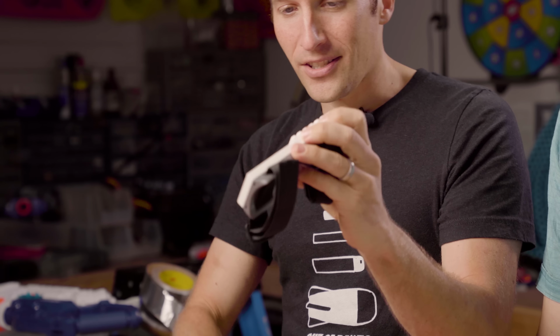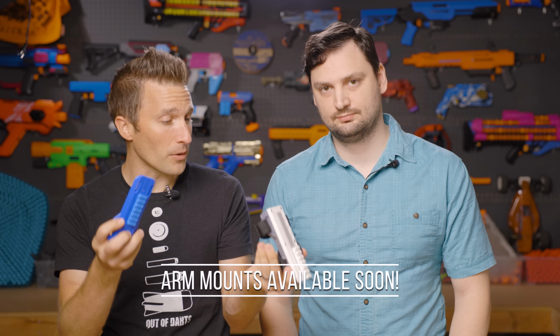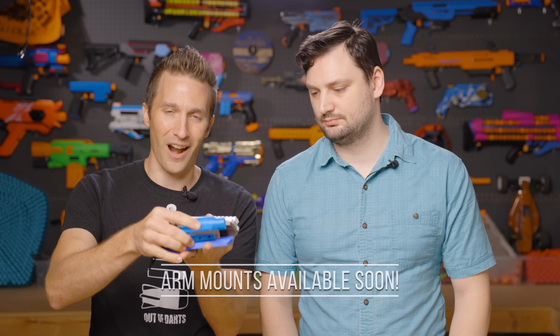It's worth noting that these are a modular approach, so these could be used with any other blaster and they're going to be a standalone product in addition to being compatible with the Little Rocket.